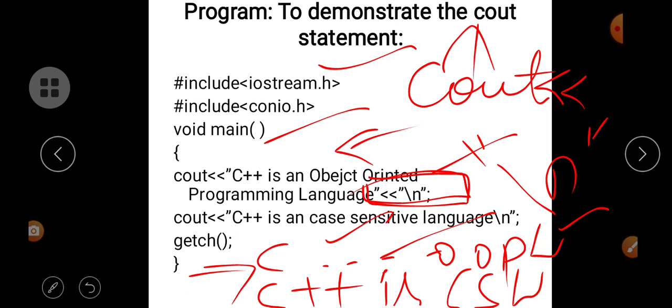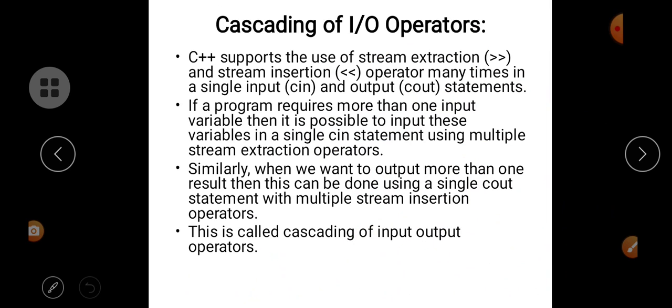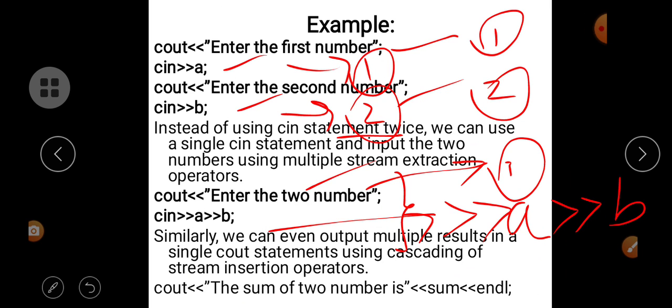If you use \n, the output will appear in the next line. \n is called the new line character. Using more input or output operators in a single line is called cascading of input or output operators.